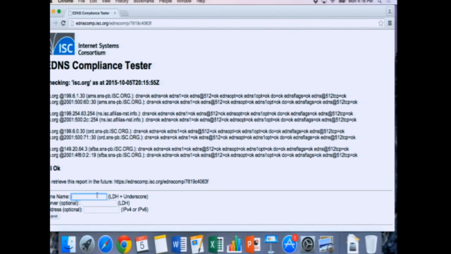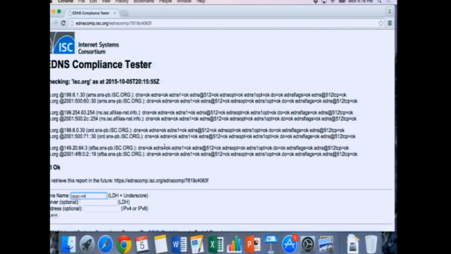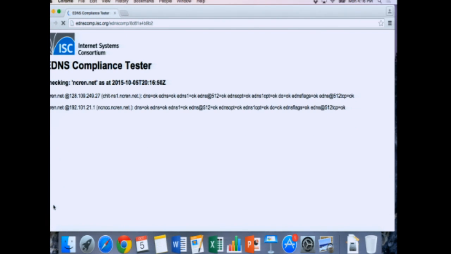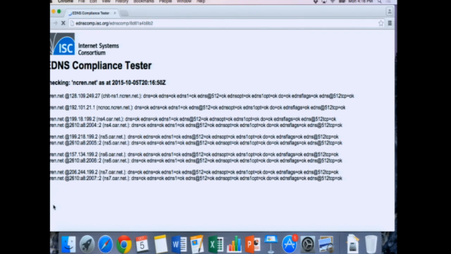You remember that employer I told you about that sent me to a lot of NANOGs? I don't want to publicly shame anyone for having EDNS0 problems, but I'm going to publicly shame them. Actually, they're experiencing an IPv6 routing problem right now, so I get to use that as a test that doesn't shame someone. All looks good with their name servers, and assuming they haven't fixed it today, we will get a failure, because if I'm getting no response, to me that looks like you're failing all these tests.